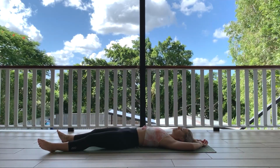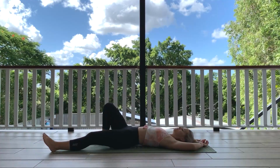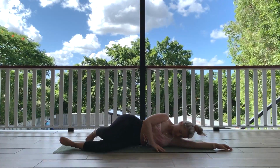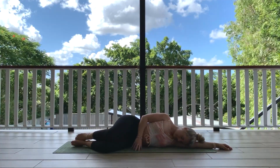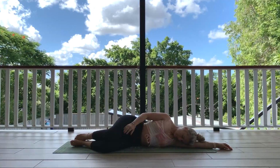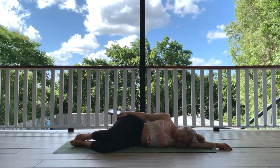Begin to bring your awareness back to the present. Slowly invite some small movement back to the body. And in your own time, begin to lay on your side, head resting on your arm.